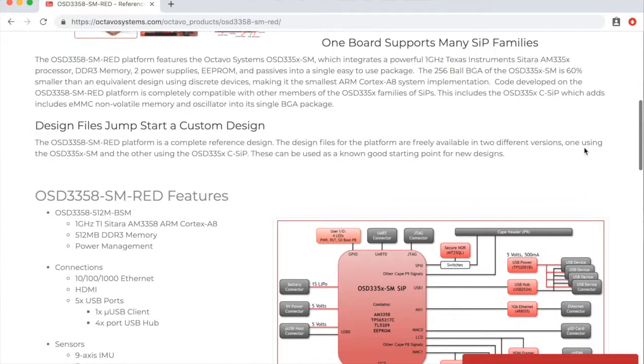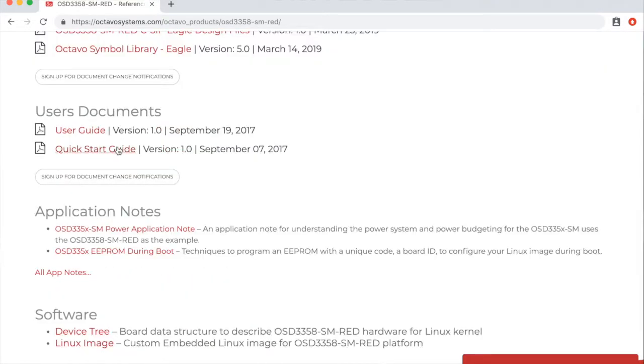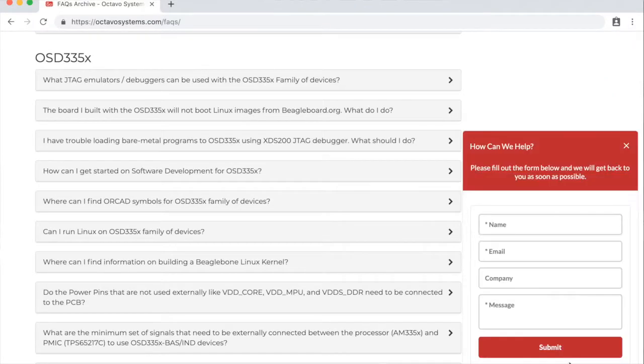For the RED board itself, there is a lot of information and support available on our website, including a quick start guide that walks you through setting the board up right out of the box. We also have a user guide where you can find more information on how to use the various features that the board offers. Eagle design files are also available. If you have any more questions, feel free to check out our FAQ or contact customer support.